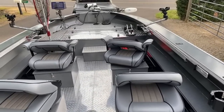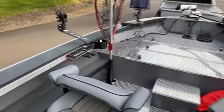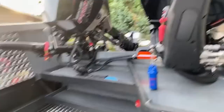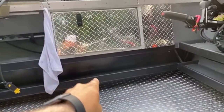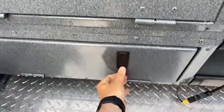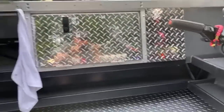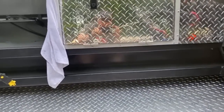Let's see. What else, guys? Storage. I've got compartments all over. There's storage up front, storage in all of the seat boxes, and storage in the rod lockers if I want to use them. That's the only storage I really have. I haven't done much else to it. I thought about building something custom. As you can see, I'm going to put this away and close this up. So you've got another compartment here underneath, dual compartments here, and I don't have that on this side. I thought about building something there for more dry storage underneath, but who knows what I'll do. I haven't figured it out.